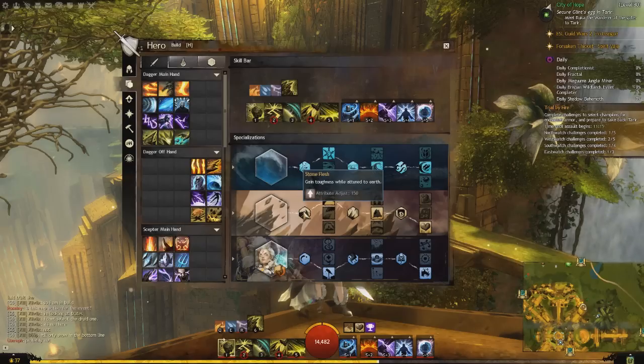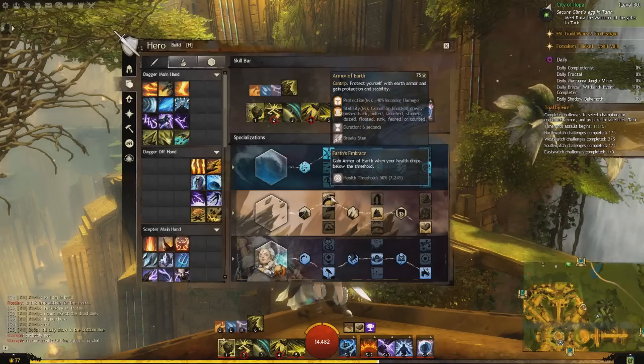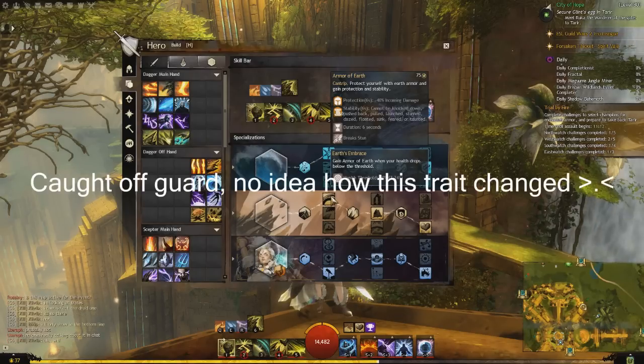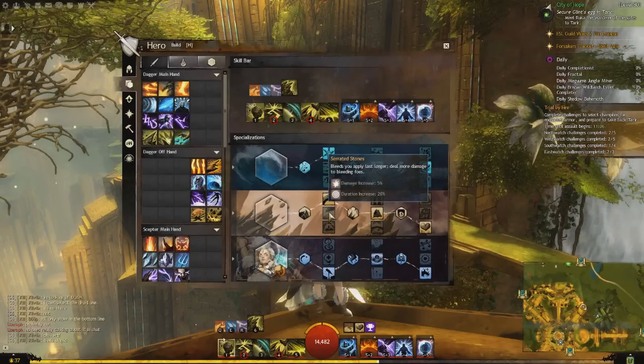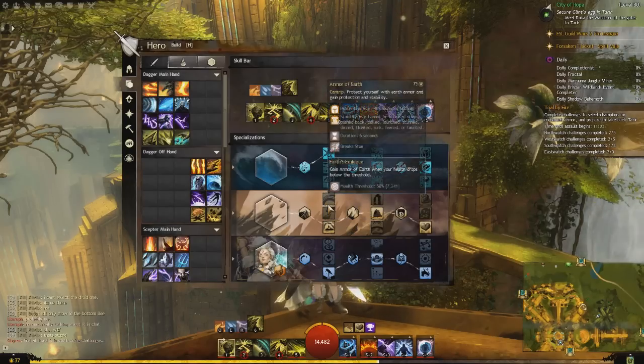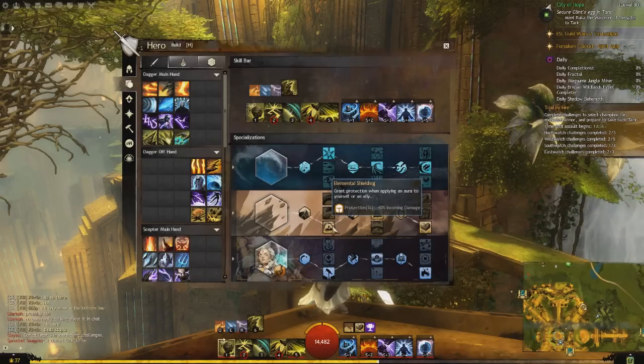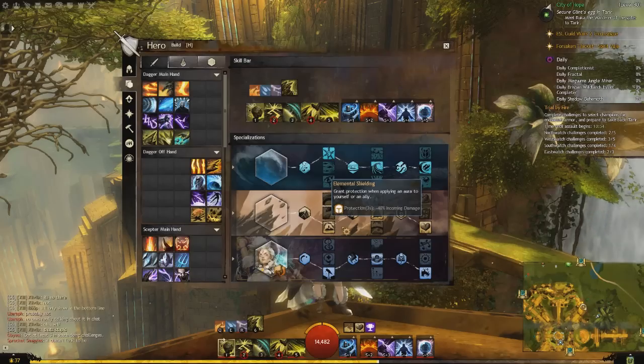So, Stoneflesh, gain toughness while attuned to Earth. Then you have protect yourself with Earth armor, and gain protection and stability. This is when you share. Wait, that's not right. Here it is, Elemental Shielding. I'm not sure why that was chosen. Elemental Shielding, gain protection when applying an aura to yourself or an ally, so that will help with your healing because people around you will be taking less damage.